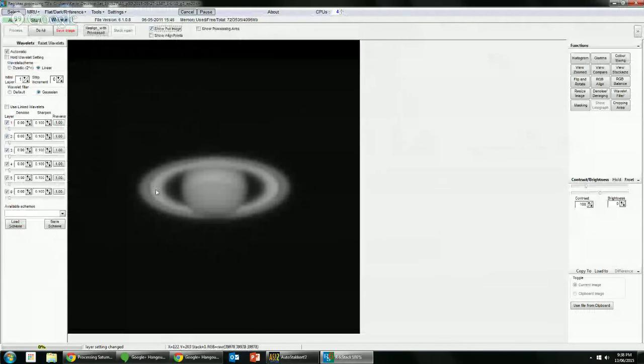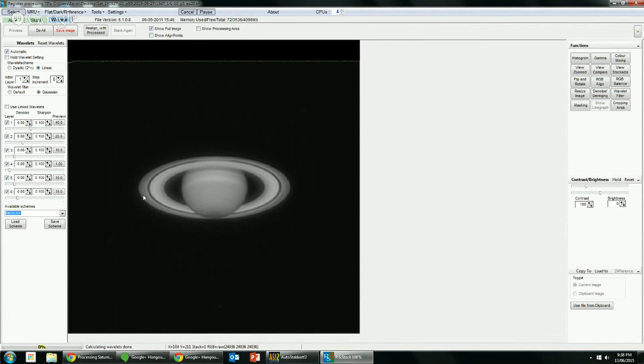Let's zoom it up to see how it looks. You can see it's a little bit frosty around the edges there, and that's where the wavelets come in. So I've got a couple of presets here that I go straight to, and if we apply what I call the Saturn set of wavelets, we get a much crisper image. There's a little bit of artifact there. You can see the Cassini division, obviously the large gap in the rings there, but you can also see the Encke division.